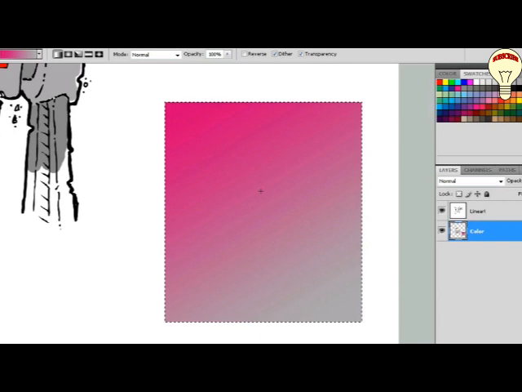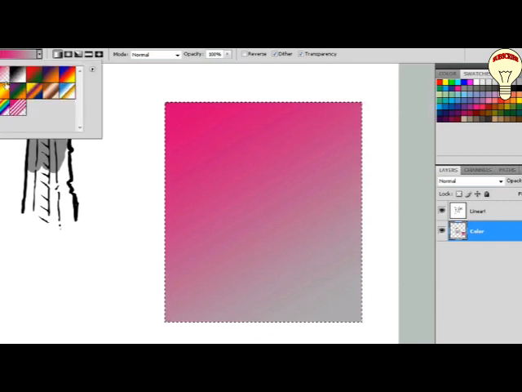Now, what's controlling my gradient? How come it starts in sort of this dark magenta color and then transitions all the way down to sort of this grayish color? Well, for myself anyway, it relates to the two color swatches down at the bottom of the toolbox, my foreground and background colors. I'm going to go up to the options bar up at the top of the Photoshop interface and click on this little drop down, and I happen to be set on the very first gradient swatch, this guy here, which says foreground to background.